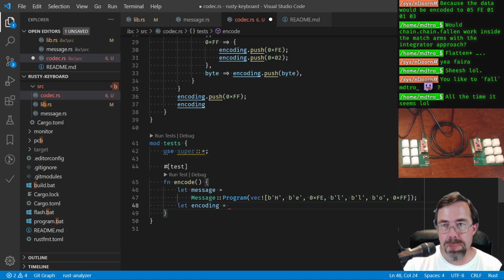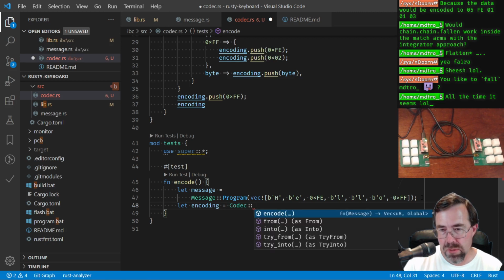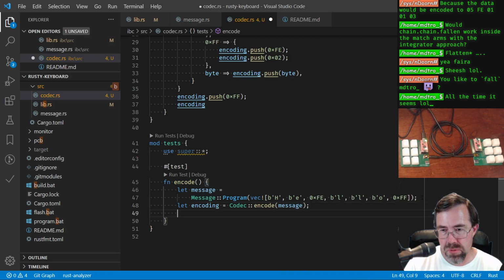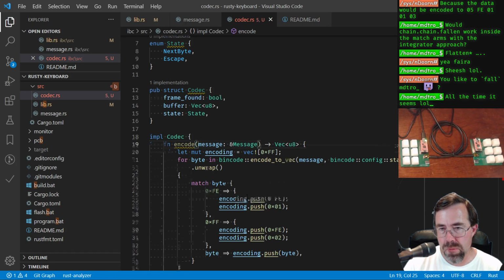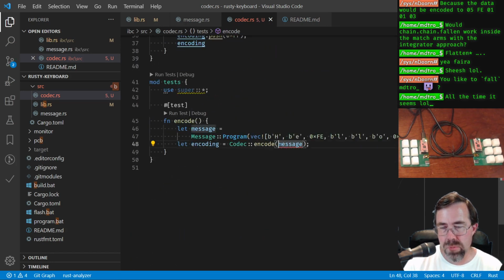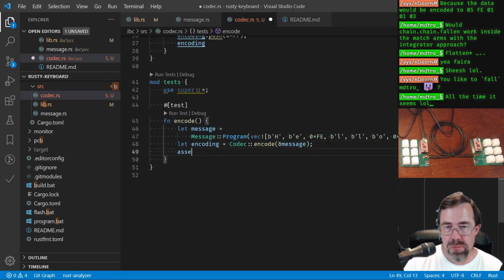Okay, like that, right? All right, and then we're going to say let encoding equal codec encode message. We can borrow this message. We don't need to consume it, right? And we would assert equal, I guess, encoding matches a certain vector again.